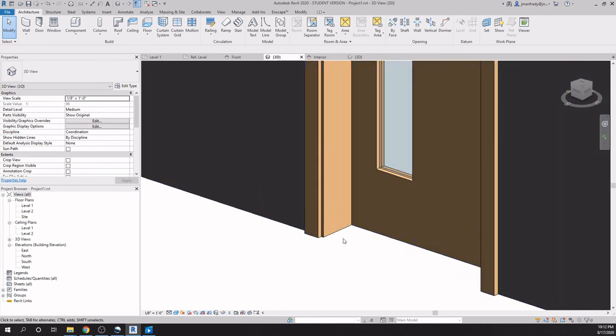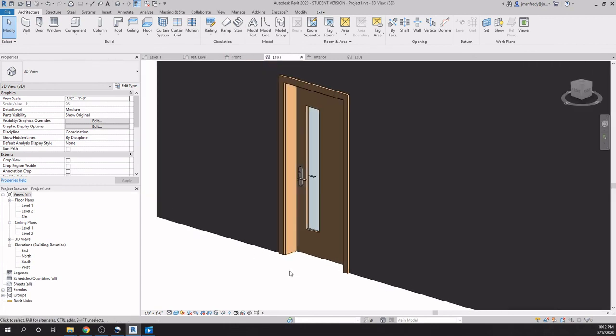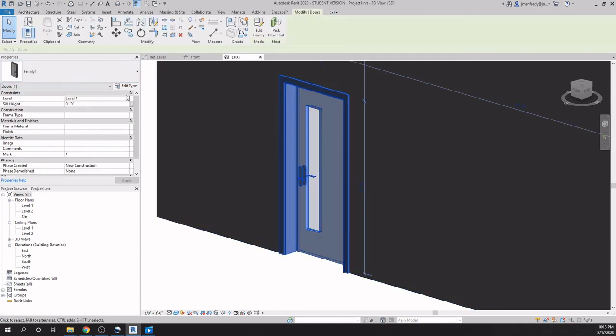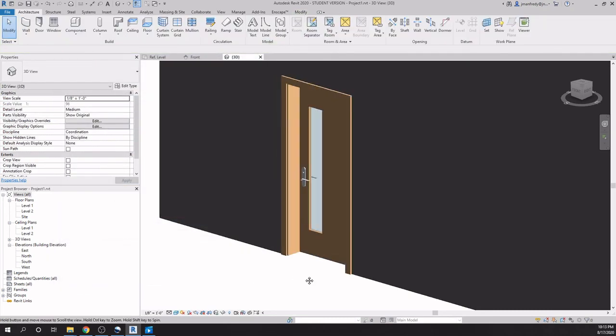I can also make a special extra parameter just for the trim board and make it a different material if I like. I can do the same with the trim. Currently they're all using the same parameter. And that is the final result of the custom door panel being loaded into the door family and being used in a project. Those parameters are now here in edit type. And that controls that object. That should be 1.5 inches, by the way. Hit apply. And there you have it.